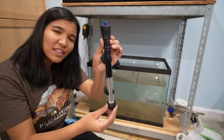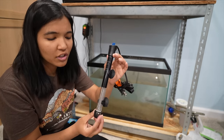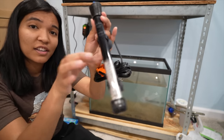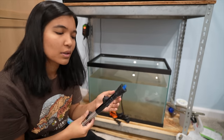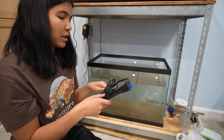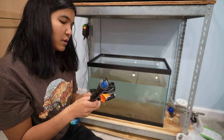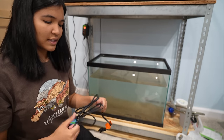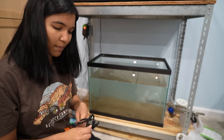Note that this is a glass heater. If my turtle were larger, I would avoid using a glass heater because if they knock them over, they could shatter it, which would not be a good thing, but because my turtle is so small, I'm not really worried about him jostling this around too much. So I am just using a glass heater in this tank, but if you are setting this up for a more destructive turtle, consider getting a heater that's actually plastic on the outside, or buy a heater guard, which you can pick up for a couple of bucks.